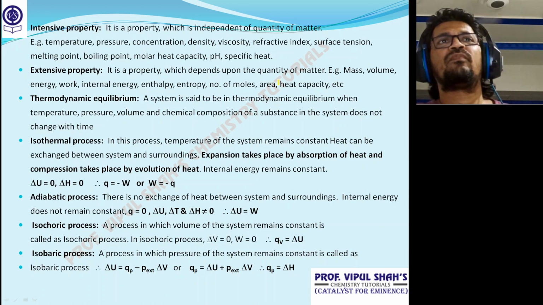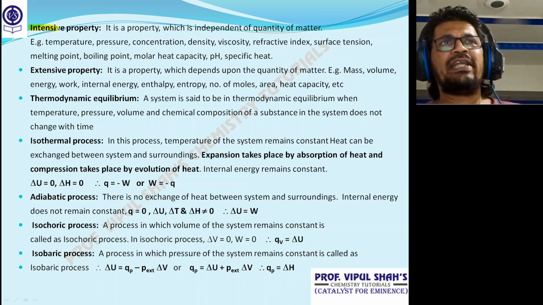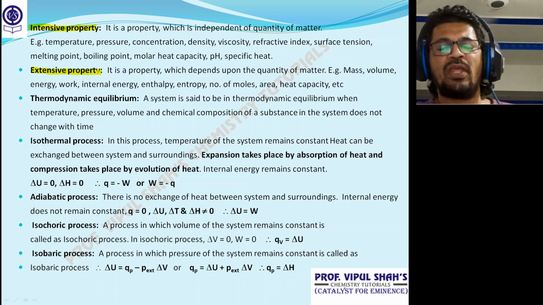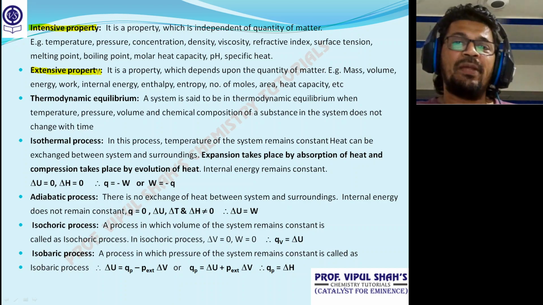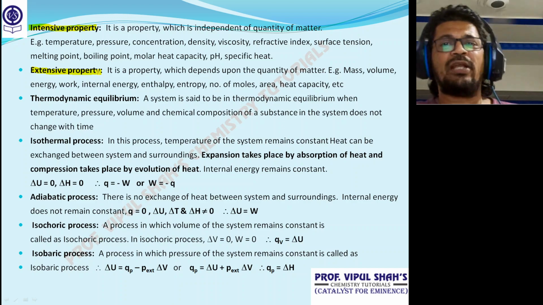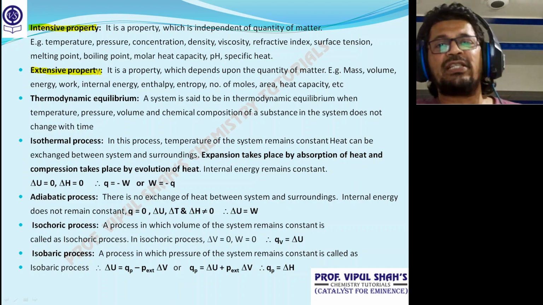Next, now we have properties. Two properties to discuss: one is the intensive property, and one is the extensive property. What's the difference between the two? I for intensive, I for independent. Properties which are independent of the amount of substance present are called intensive properties. Extensive properties depend on the amount of substance present. If the amount of substance changes, that property will also change. Like mass, is this clear? Volume, they depend on the amount of substance present, so those are called extensive properties.